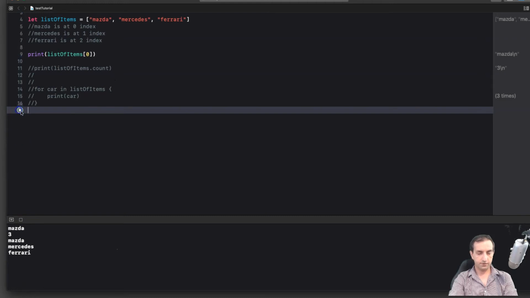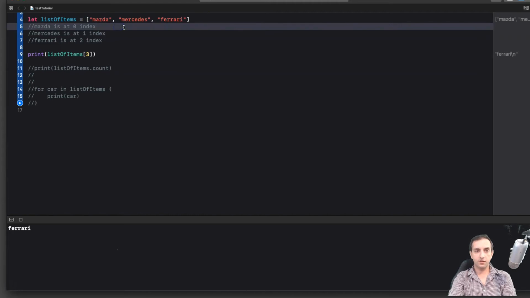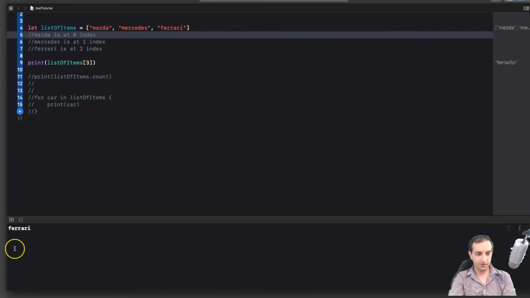So I'm going to do that for you. Okay, and if I wanted index 2, it's going to be Ferrari. But guess what? If I put index 3, it's going to be out of index, because now it's going to crash. It's going to say there's nothing in index 3, because 0 is Mazda, 1 is Mercedes, 2 is Ferrari, 3 doesn't exist, so it's going to crash.